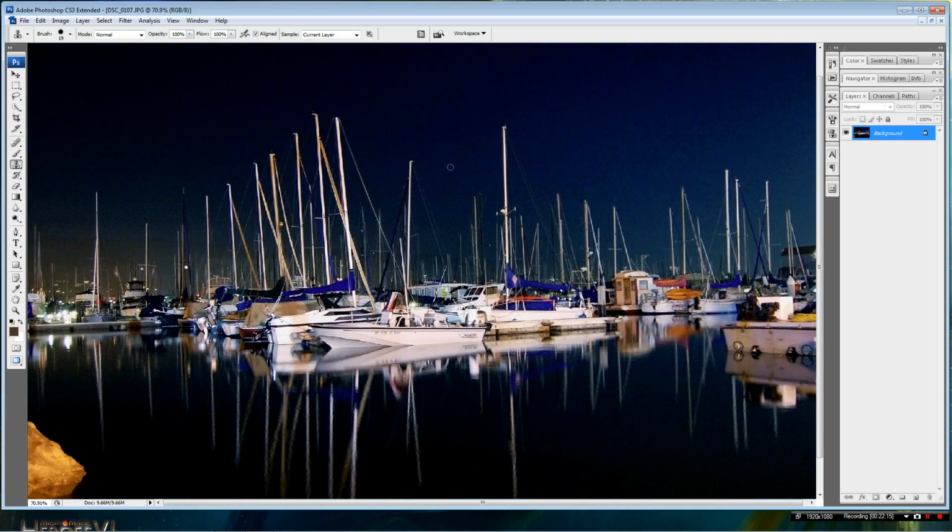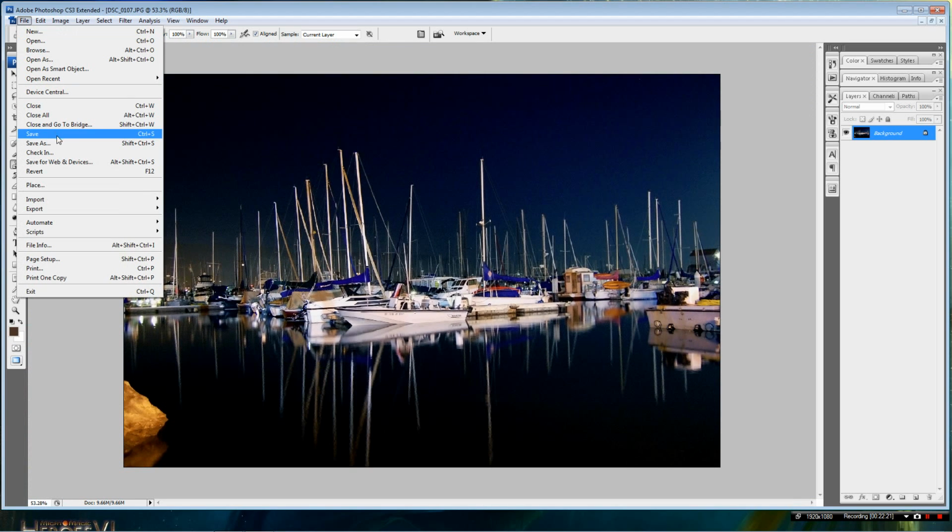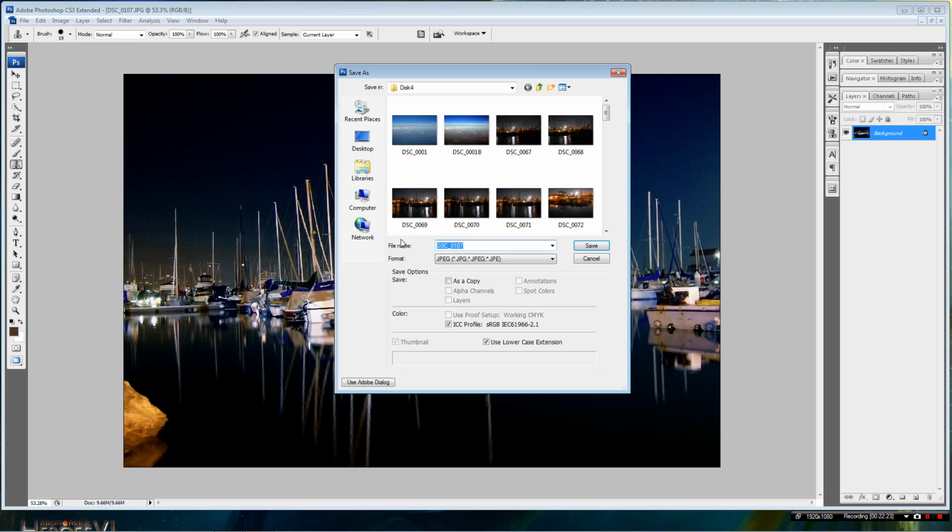Alright, not too bad. And the last thing I would always recommend you do is absolutely, when you're done editing your document, you always want to save it as a new name. Always keep your original, so you can always go back and edit that original again. If you make changes to it and you don't like the changes, you can always go back to your original.